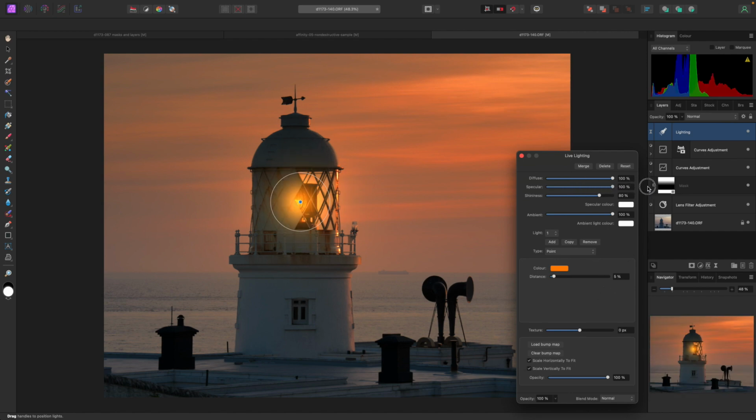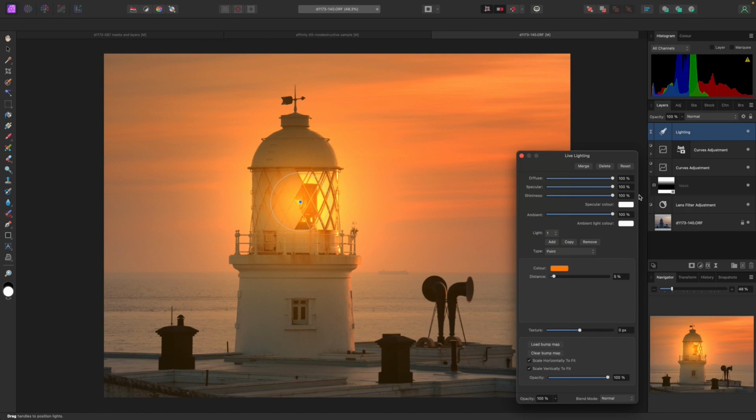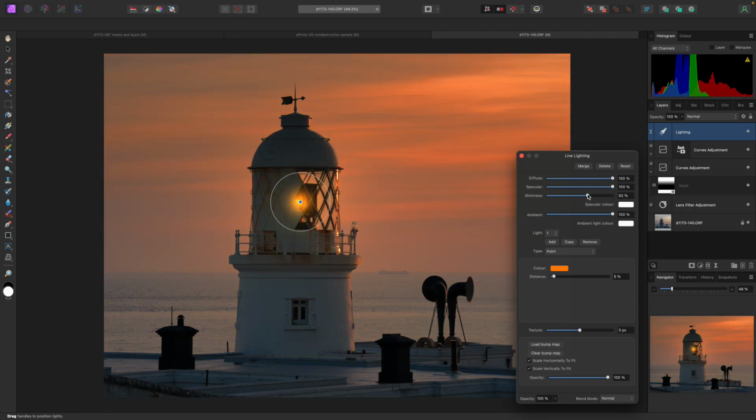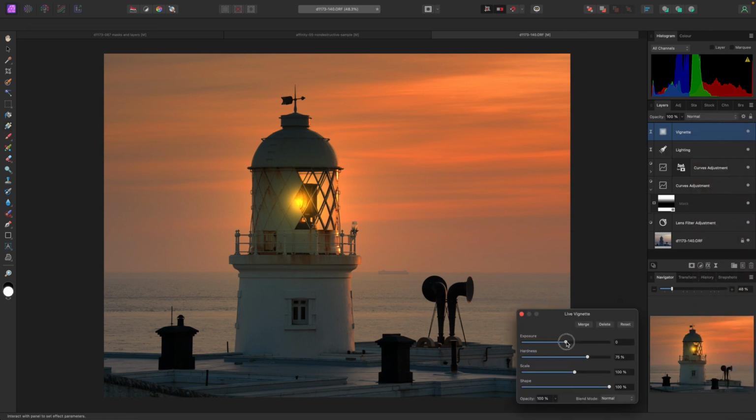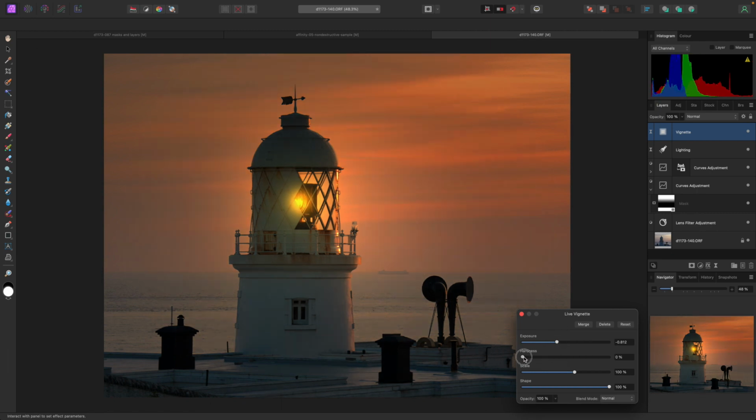This is all on a non-destructive live filter layer. It's not applied directly to the image and is entirely self-contained. Later on, if we decide that the lighting effect isn't quite right, we can change it or delete it without affecting anything else. We'll add one more live filter, a vignette filter. We'll use this to darken the edges of the picture to frame our subject and add a little mood. Now it's added though, we're not sure if it improves the picture, but you know what, it doesn't matter. It's a live filter, so we can disable it or delete it as we like before we export a finished, processed version of our photo.